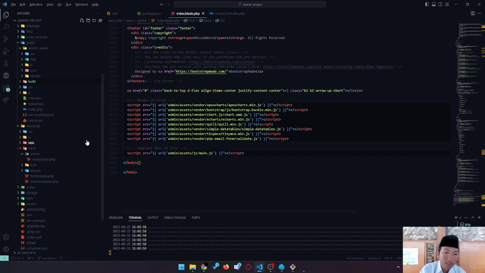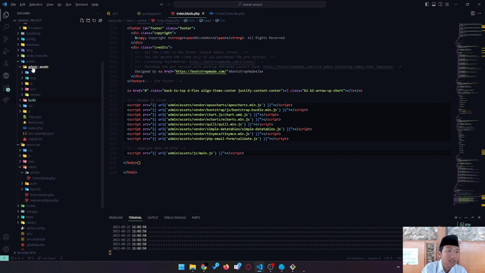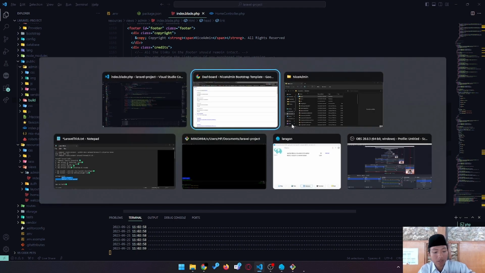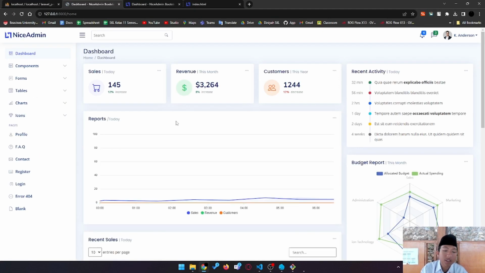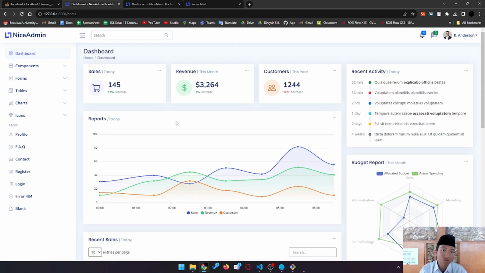Why? Because all of the assets that we dragged are in the admin folder. Then go through the assets, the vendor packages and others. Now you can reload the page, and all of the design and assets are connected.